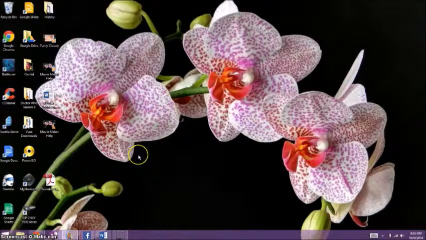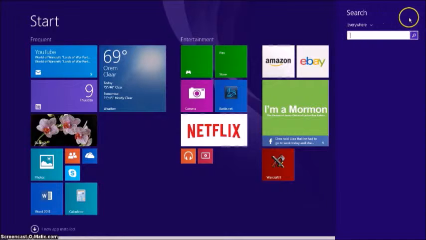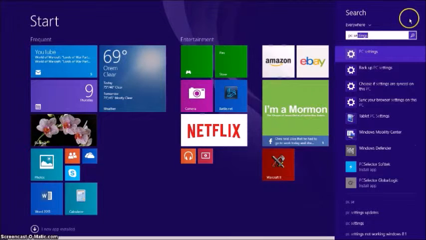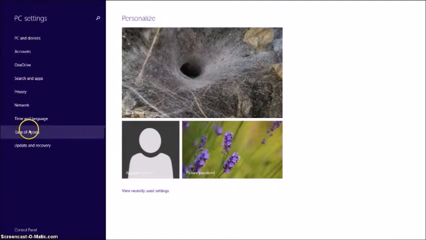Hi, I'm going to demonstrate how to use a few of the accessibility options that all Windows computers have, which assist anyone that may have any various disabilities that inhibit their reading. To use any of the Windows accessibility options, first open the Start menu. Click on PC Settings or search for it. And click on Ease of Access.